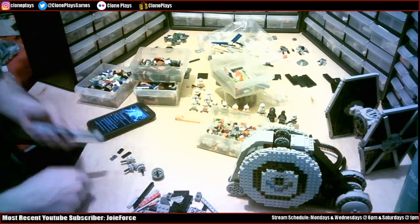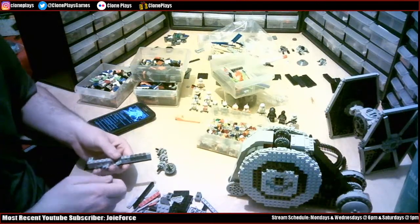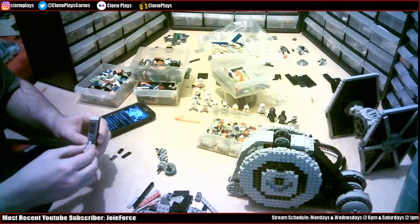Yeah, see how all the gears just slid out? I need to change the instructions so you make it so the gears don't slide out that often. Where does this go? Oh, I think it goes there.